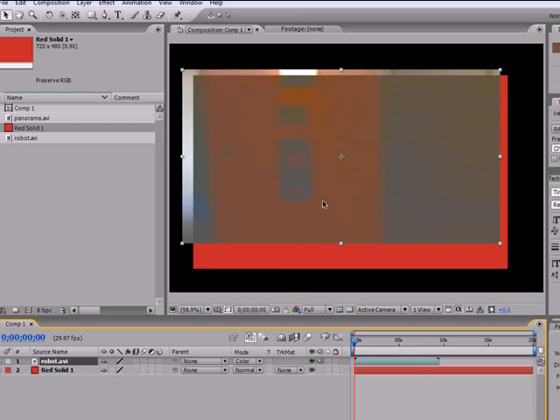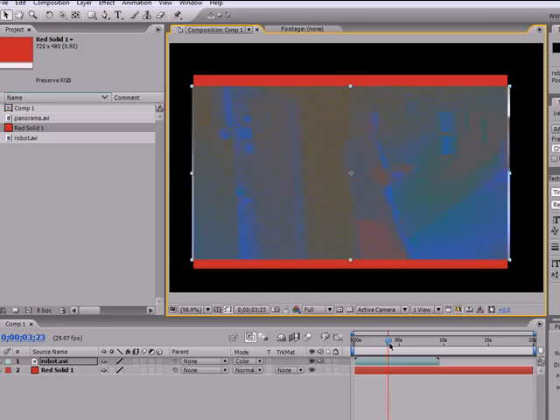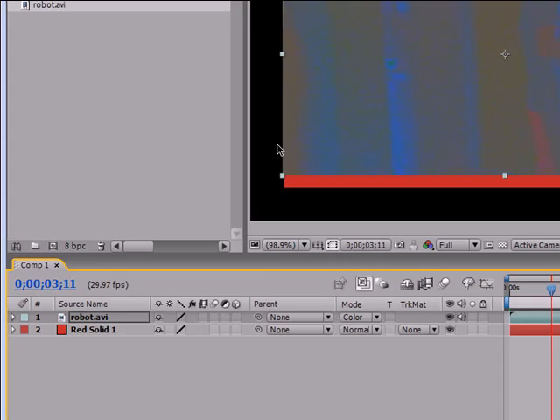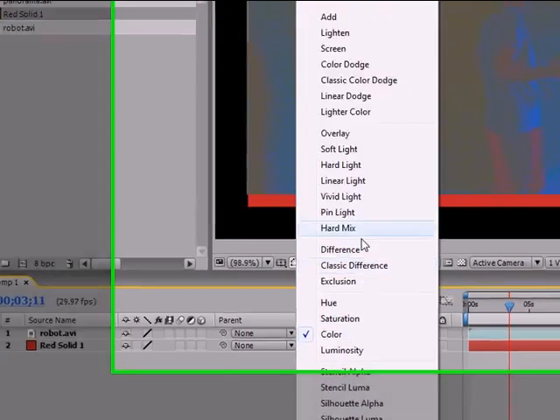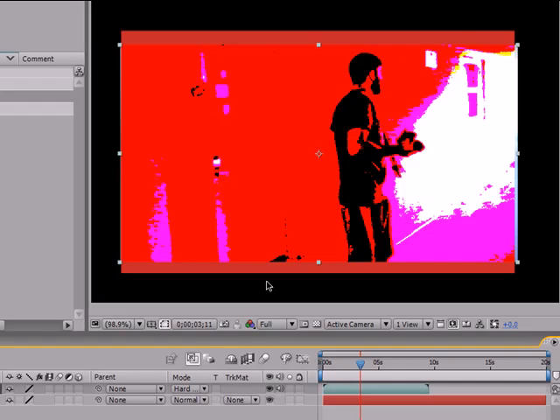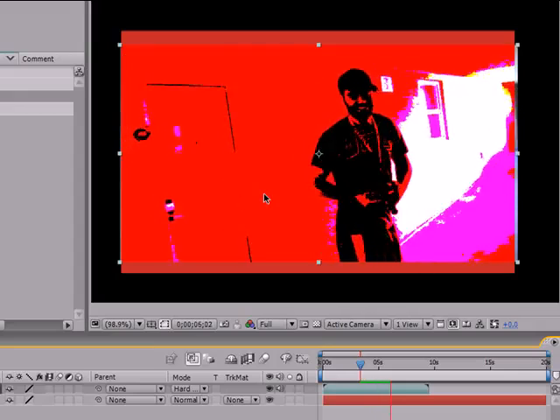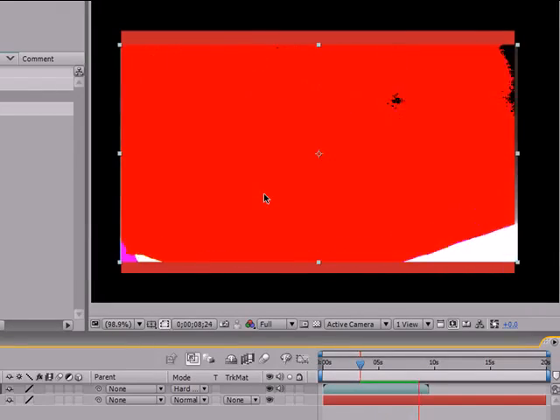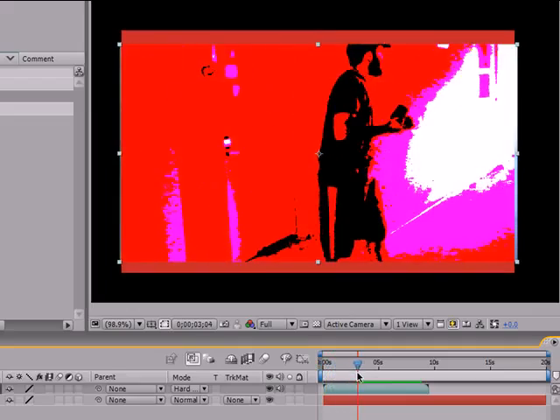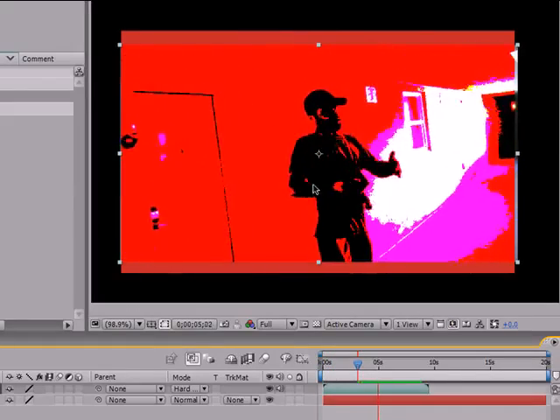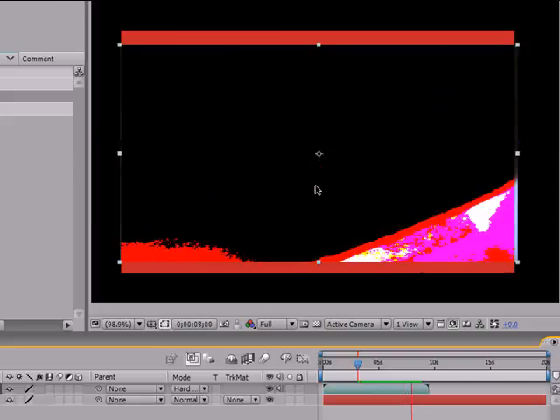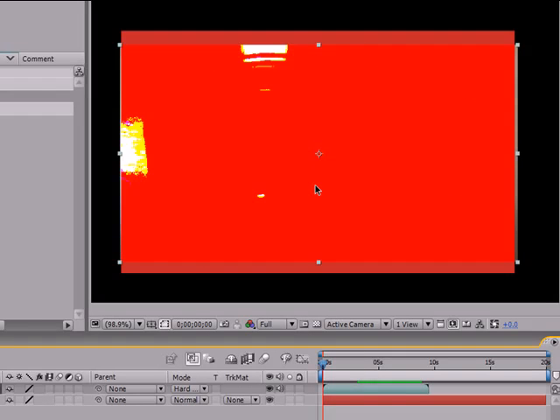Let me put this behind by dragging this robot scene on top, and now you can see that our layer is on top with red underneath. The cool effect that we can apply to this is hard mix. So let me go ahead and apply hard mix, and if you watch the video, it now gives you a cool effect just by using a solid color. So again, that's one way that you can use a solid color to create some cool video effects. It doesn't always have to be two different scenes. You can also use this with scenes, solid colors, text, anything like that.